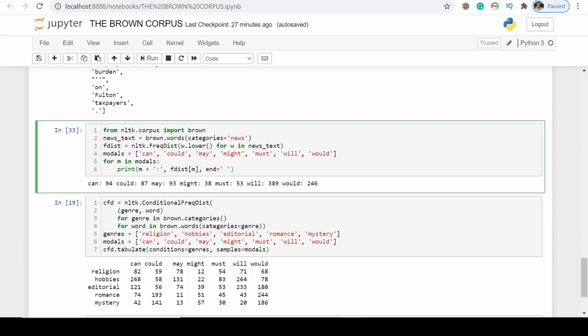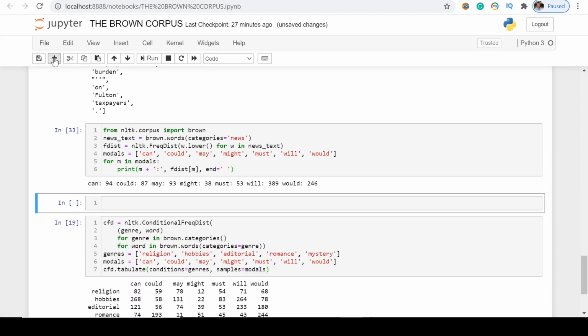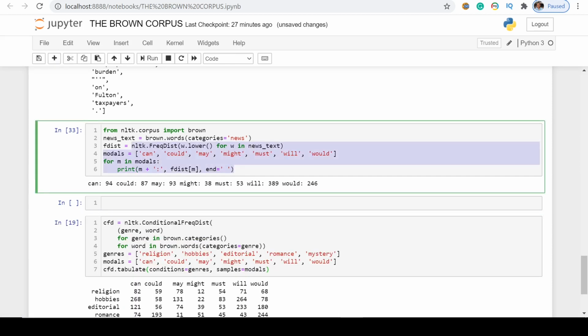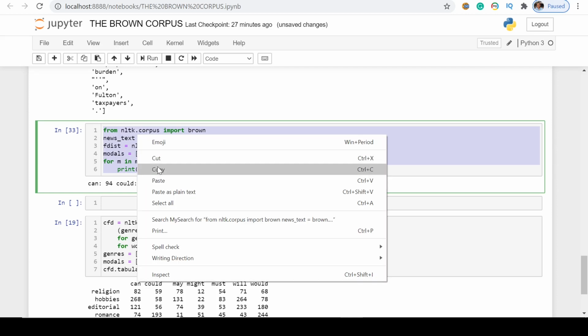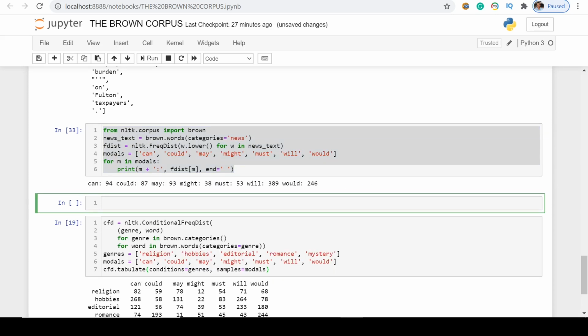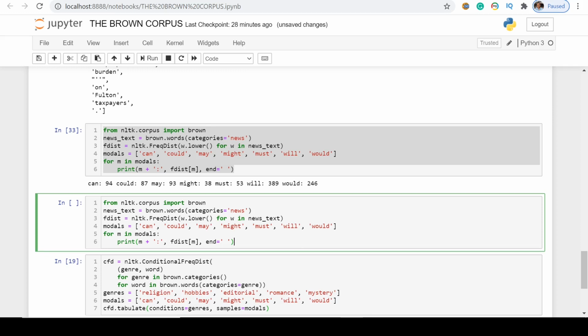Okay, so this time we're going to examine the different personal pronouns used in the category news. But of course there are a lot of personal pronouns. We have the first person, second person, third person. So this time we'll focus just on the first person, just to limit our space and for simplicity. So we're going to add one more here. We'll just copy this one. Maybe at this point you're asking, what are these first person personal pronouns? Let's name this one personal pronoun.